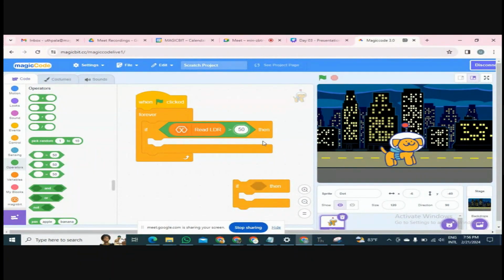Now this LDR is kind of an analog sensor. Last week we discussed the traffic lights, so we discussed the LEDs. We discussed digital signals. I taught you the LEDs are working with digital signals. That means LEDs are considered as digital components. Like that, this LDR is an analog component, which is the opposite of that. Why is it analog?